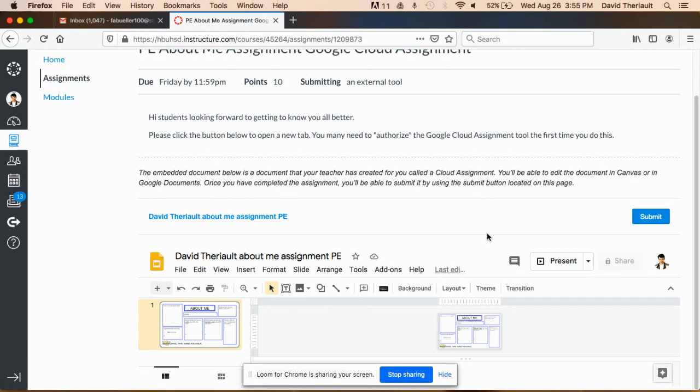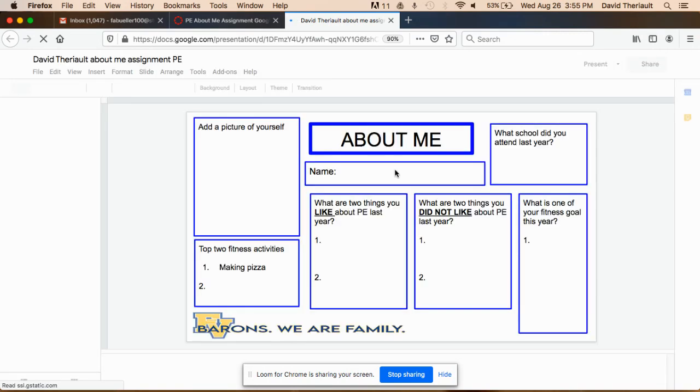Now, when you look at this, this happens a lot for people: you can't see what's going on. It's just really small. You're like, wait, what is this? Why is everything so small? Okay, this is a school built for ants. What you want to do is click on this blue link right in the middle. If you click on it, it'll open up a new tab. And now you can see the assignment, okay?